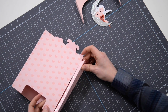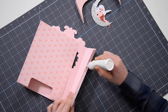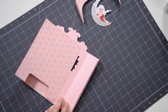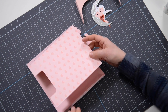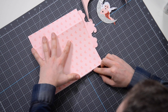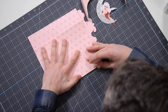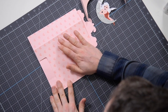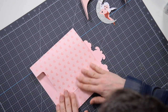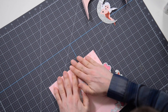Now, I'm just going to connect the other side here onto the other tab. Glue that down like that. Get that glue out to the edge. And you technically should be able to do this flat as well. So the tab is here, and I'm just going to do this flat, at least to start. Just tuck that tab underneath, lay that down, and just make sure that everything is nice and aligned. And press that down. You can fold it over onto this seam here. There we go. It's a really, really thick paper. There we go.